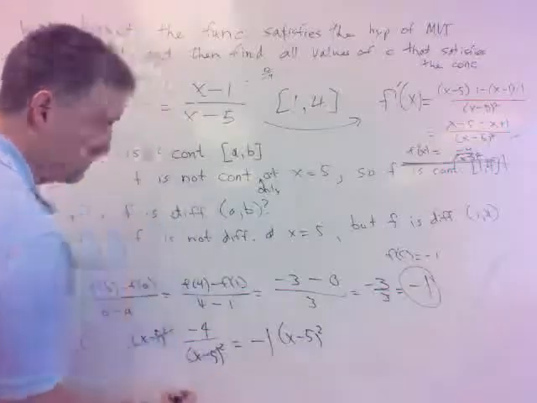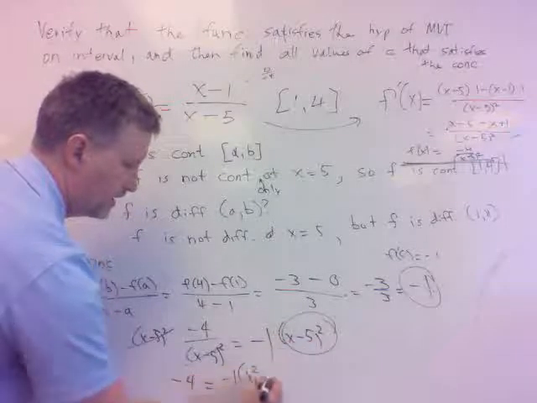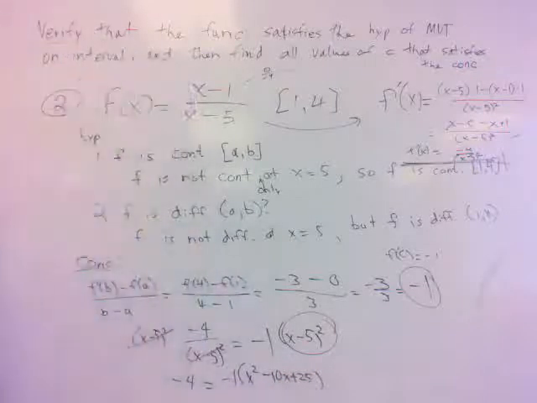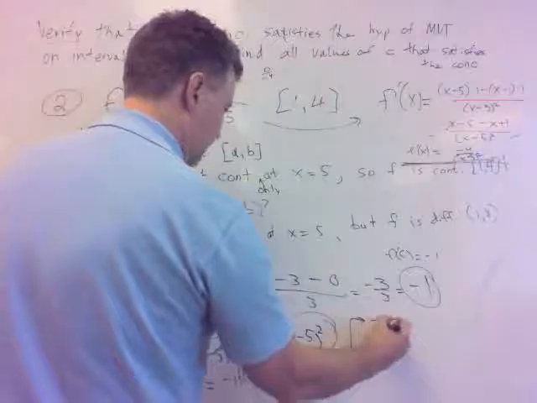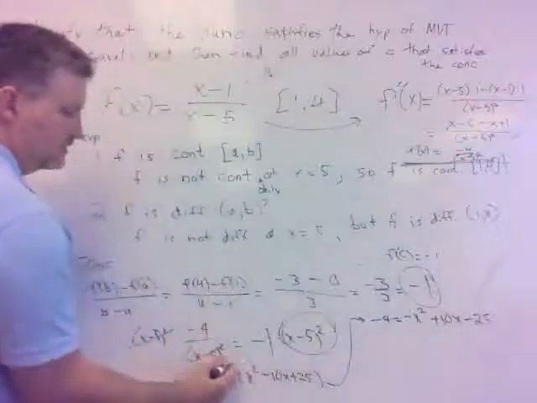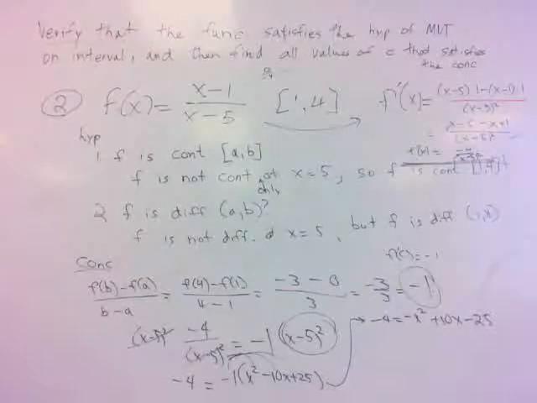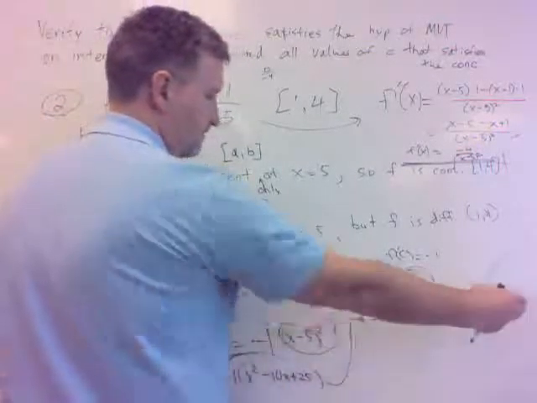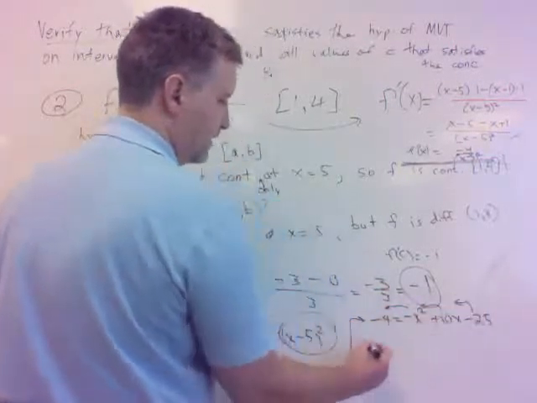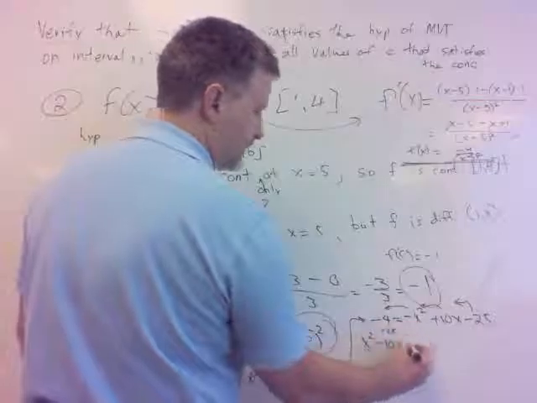Let's see. That'll give me -4 equals, and then I would, of course, square that out. So it'll be -1 times x squared minus 10x plus 25, wouldn't it? x minus 5 twice. And so that would be -4 equals -x squared plus 10x minus 25, distributing the minus there. Well, that's just a nice little quadratic, isn't it? Make one side 0. Now, it might be easier to pull that over there, push that one over there, but with the minus x squared, I suggest we put these over here. So I'm going to add x squared, subtract 10x, and then add 25, so that would be plus 21.